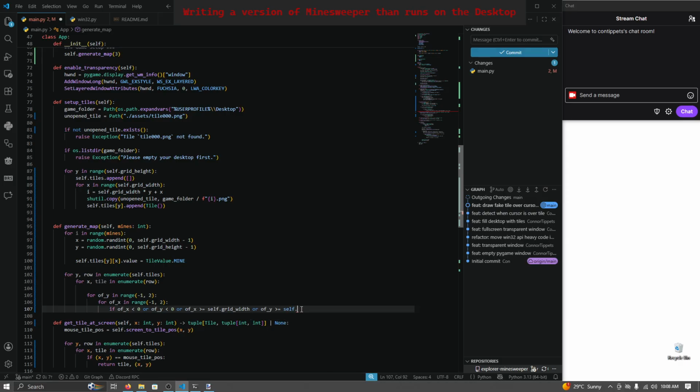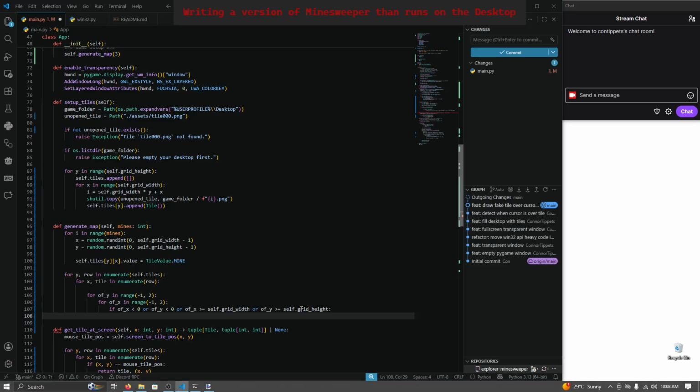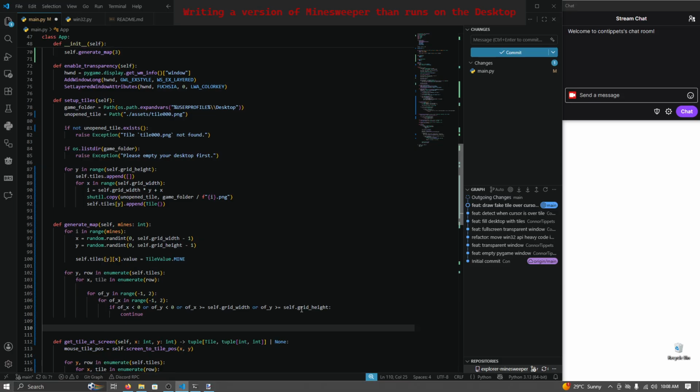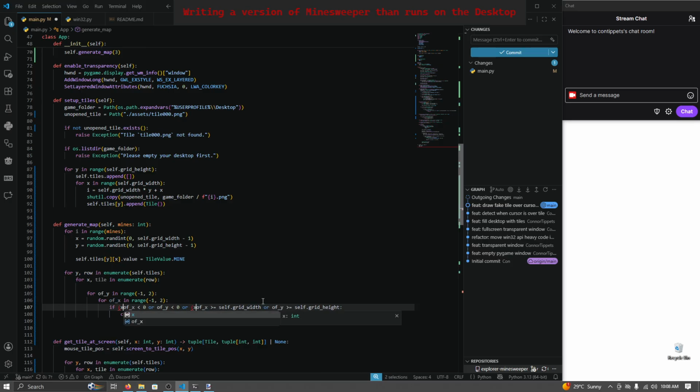This is grid height. So if any of those are true, then we need to skip looking at this offset. Otherwise, no, no, no. This can't just be offset. This needs to be x plus offset. This needs to be y plus offset.